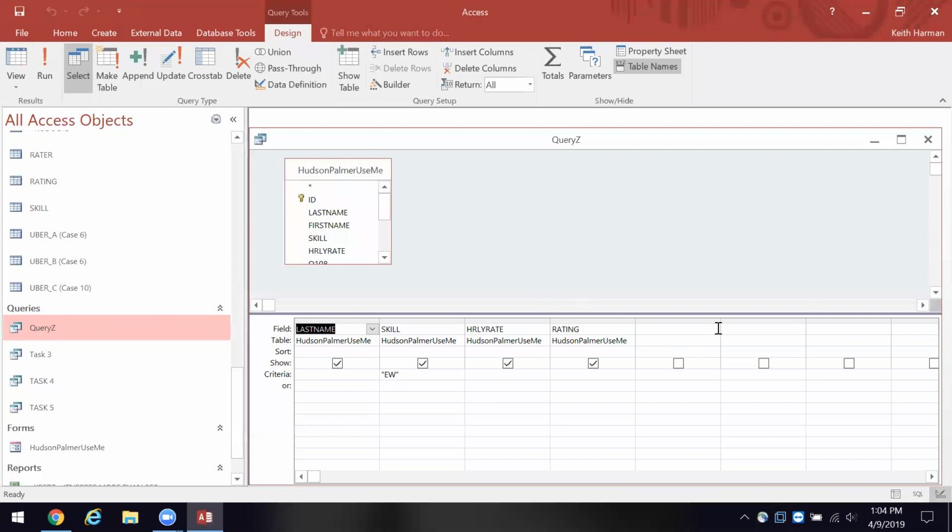And we're going to develop what's called an expression. Now let's see what this will do, if it'll do it for us. I'm going to put in average in a bracket, and I'm going to put in hourly rate.